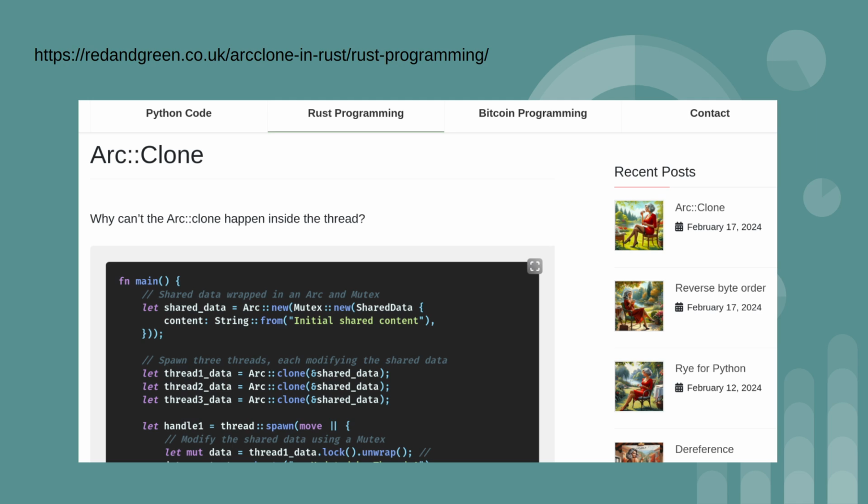One other thing: I created the 3 handles and threads separately, but you could have done that within a for loop, and sometimes you'll see that. I didn't want to do that. I wanted to keep it more basic and create the 3 threads in code, so you could actually see the 3 threads being created, the 3 Arc clones. So yeah, you have to do the clone outside of each individual thread.